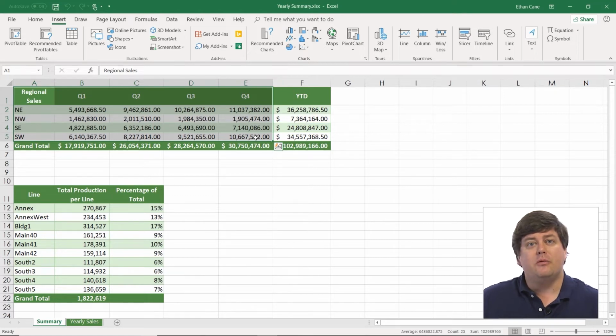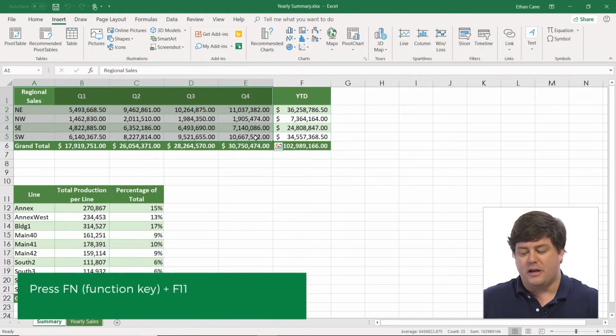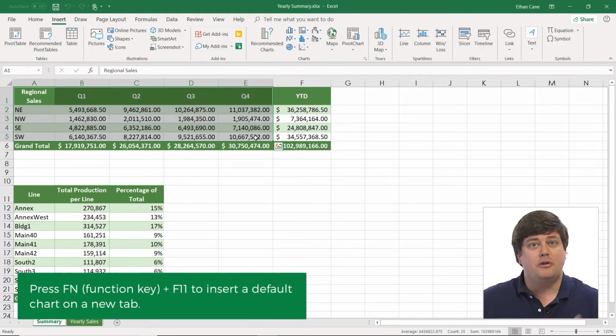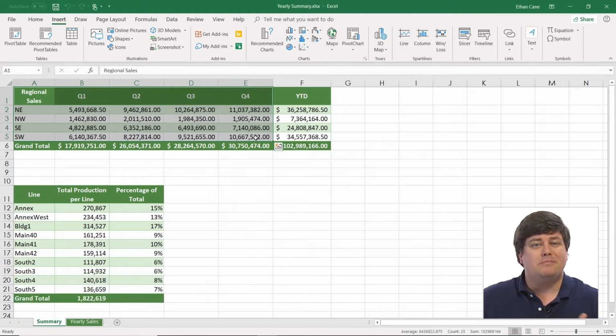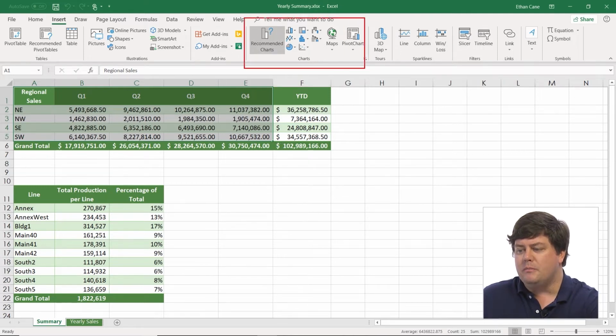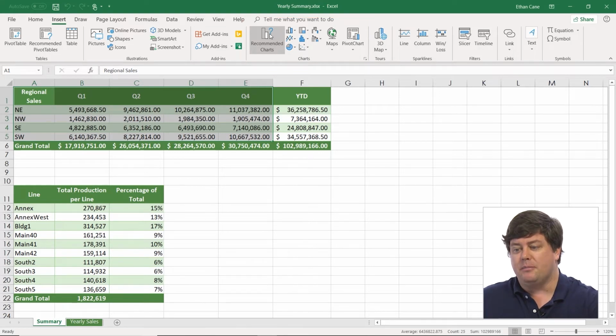And there's a bunch of different ways to do it. If I want a quick column chart, I can actually press F11 on my computer, and I would just create one, just done. But we don't necessarily always want to do something like that. So in your Insert tab, there's a bunch of buttons that will help you out. You'll see up here that you can both start with the recommended charts screen, or you can jump directly to a specific type of chart.